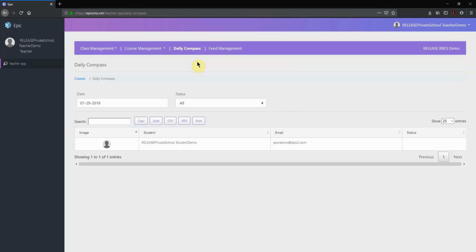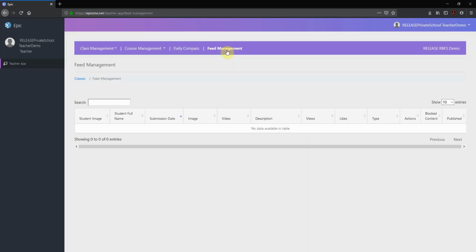Next is the Daily Compass link. The Daily Compass link basically tells you whether or not your students are actually reading their daily devotional as part of their course material. A lot of times, especially in the My Epic Journey course curriculum, there will be an assignment that says read My Daily Compass. And reading My Daily Compass is actually a critical step towards your students' growth, both as a Christian and really as a student, just as a growing adult in general.